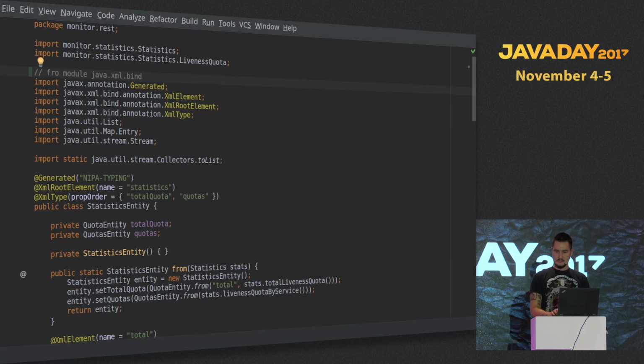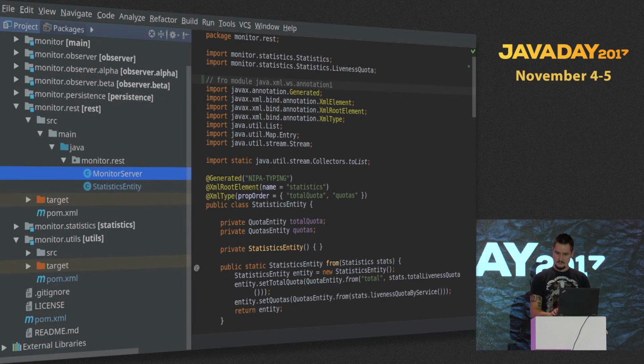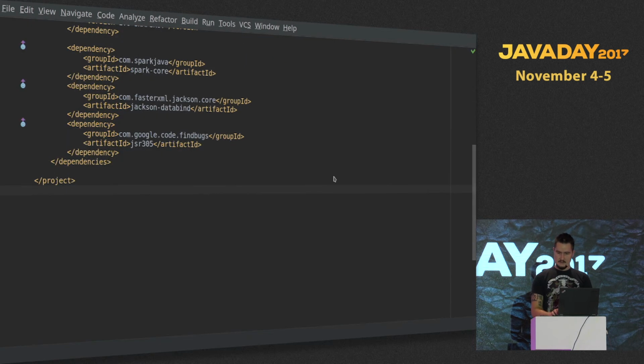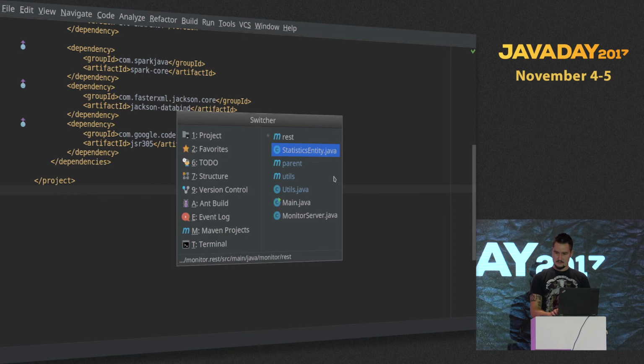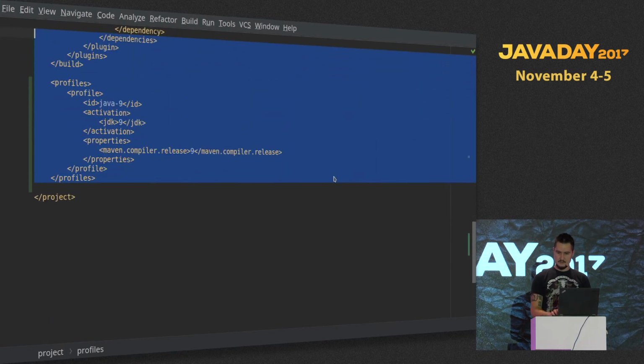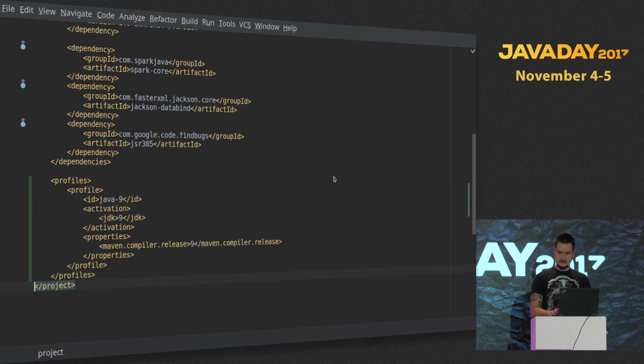So now we know which module this comes from. So now let's see, we looked at generated. Let's go to the module descriptor, sorry, to the POM belonging to this project, which is this one. And let's include one of these profile blocks again. So we can configure the build to work here. So what we have to do is we have to add the module.